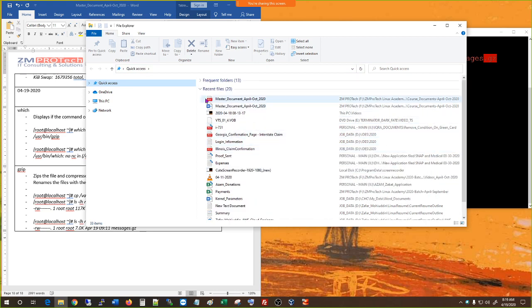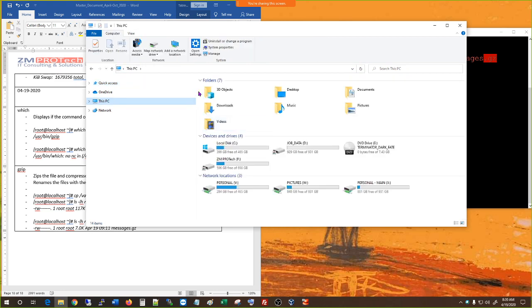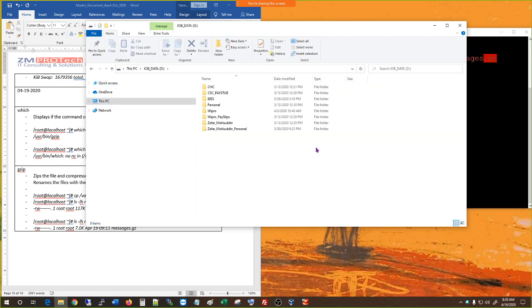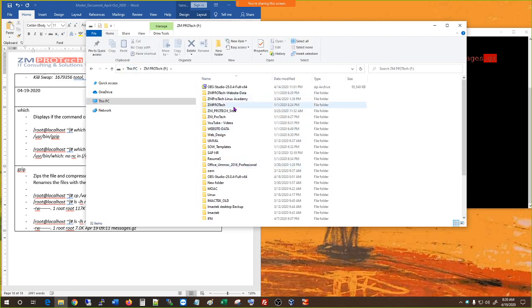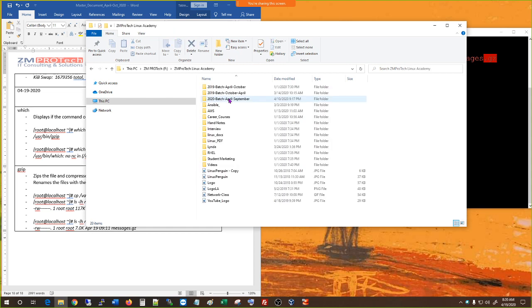So if you are in Windows, it says .jpeg, .gif, .png, all this, right?